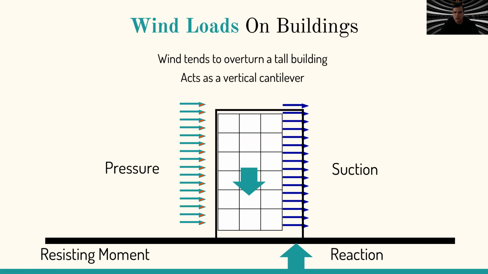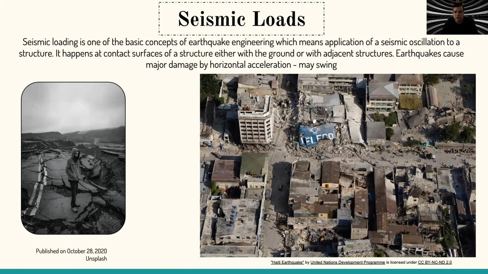Why? Because imagine the pressure that the wind can cause in this area, at the top of the building, and then create something called suction on the other side of the building. And because the wind is acting from the top to the inferior part, we need to multiply the force of the wind by the distance, which would cause a very strong moment in the inferior part of the building. Well, if you have a building and you move it in this sense, obviously the moment is something very important.